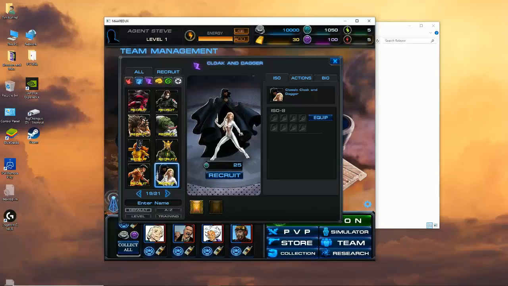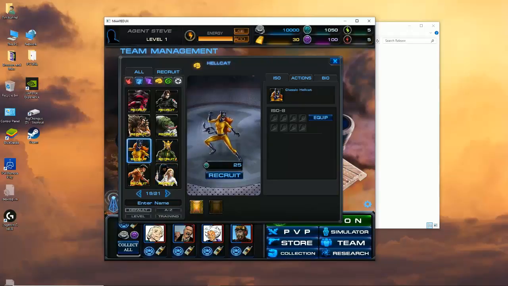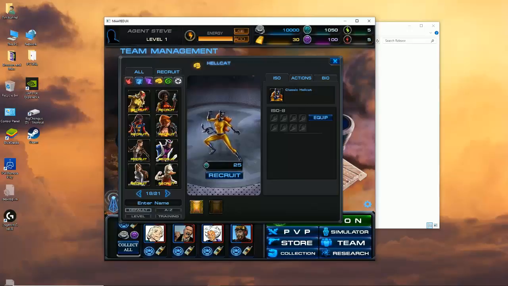Winter Soldier's definitely in a bunch. Nobody's ever touched Cammy again because she was awful. Black Cat's in, our Patsy's in Marvel Future Fight. Hellcat. Nobody's ever brought Spitfire up, which is a shame, because I would love to play Spitfire in another game. Misty Knight is in Future Fight. We don't have Boomerang anywhere. We do have Howard in Contest of Champions.